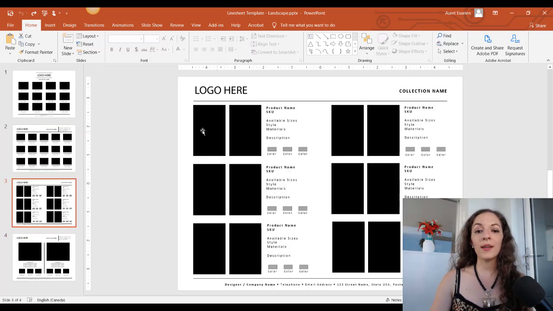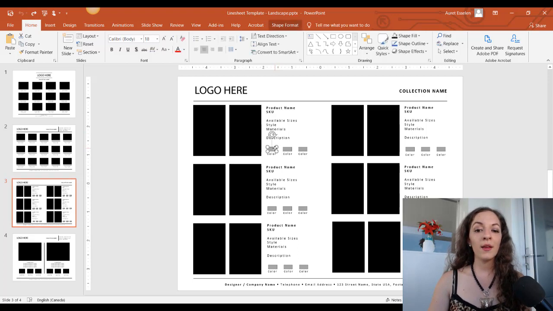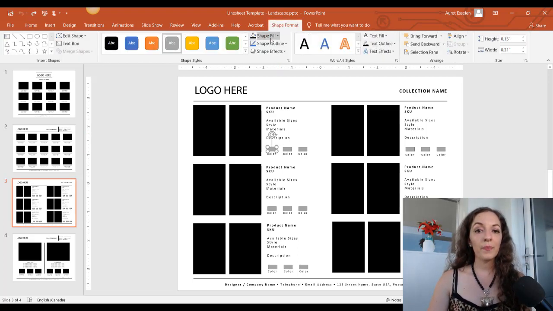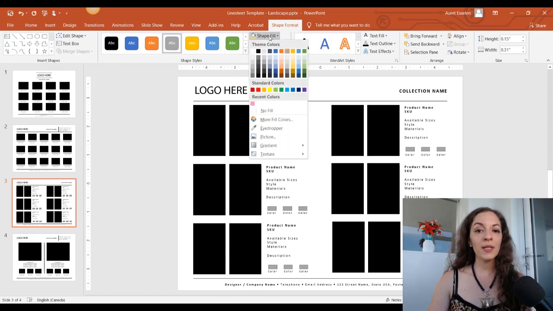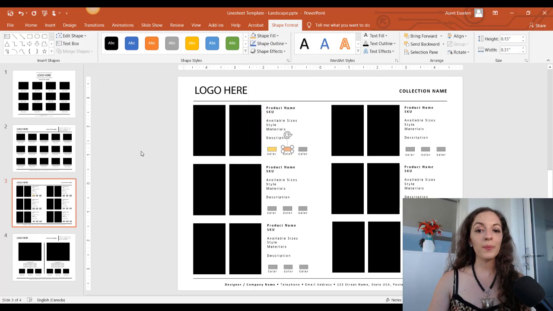This one's really good if you want to showcase a t-shirt and then someone wearing it, so having two different images, or showing a front and a back of the product. And if it comes in different colors, you can click on that and select the colors that it comes in by filling in the shape.